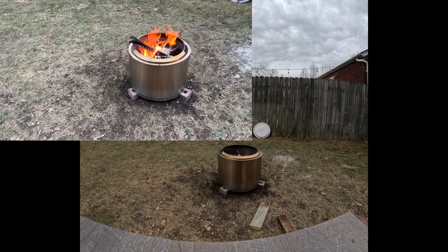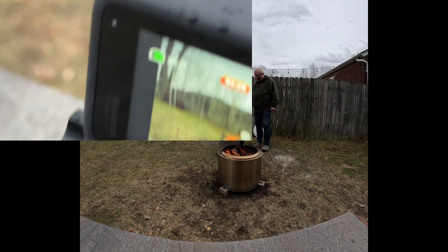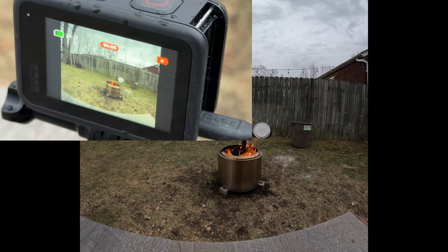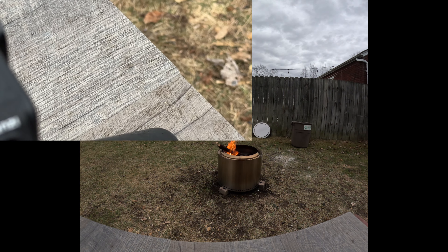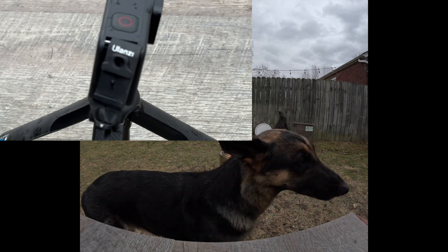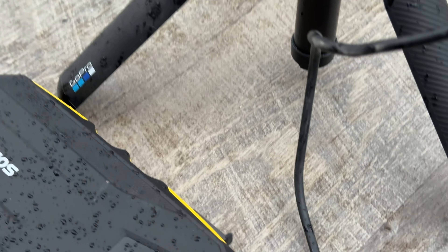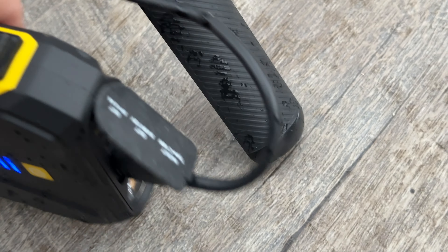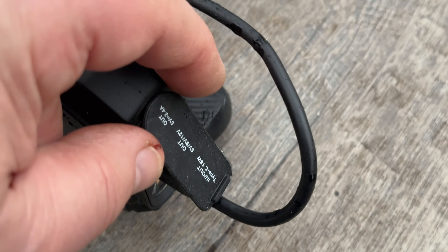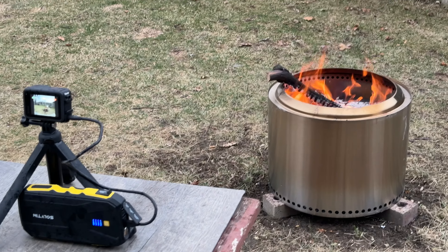The camera is still going. It's been recording one hour five minutes, but now it starts raining. I need to put the door on — I can't have rain getting inside. Because of the rain, I closed the door. I'm going to set it upright like this so the rain runs off the contacts. We still have a lot of power left, though it's probably overheating with this setup.